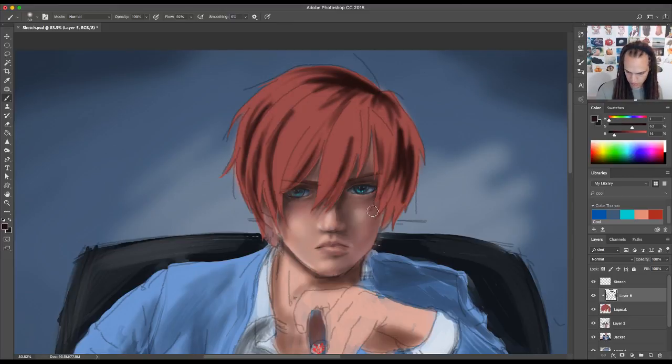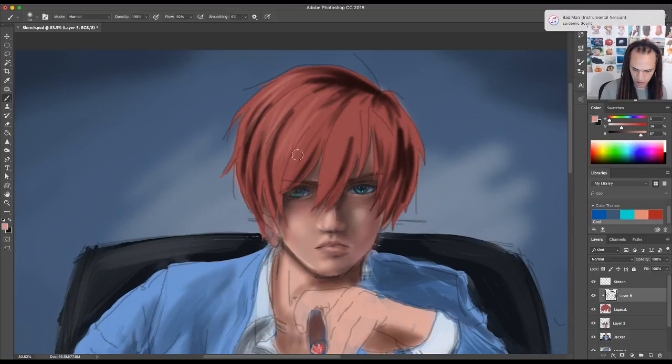Something like this. And the base color is already laid, so I'm gonna just take the same color and brighten it up for the highlights using my light source that I established. Come in and just build in where I want the highlights. Not going too bright.